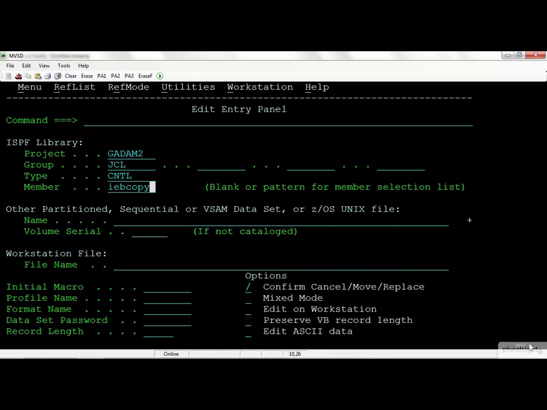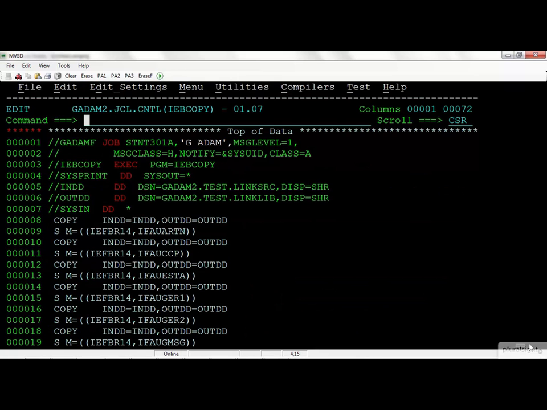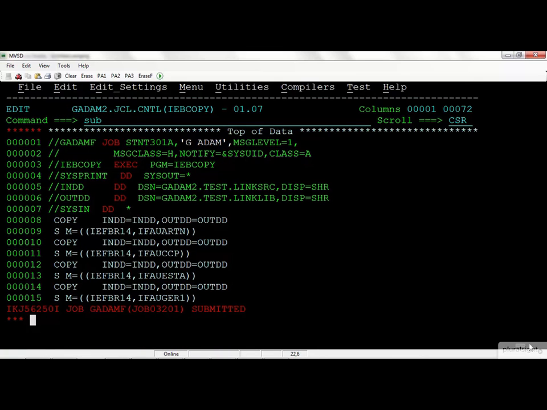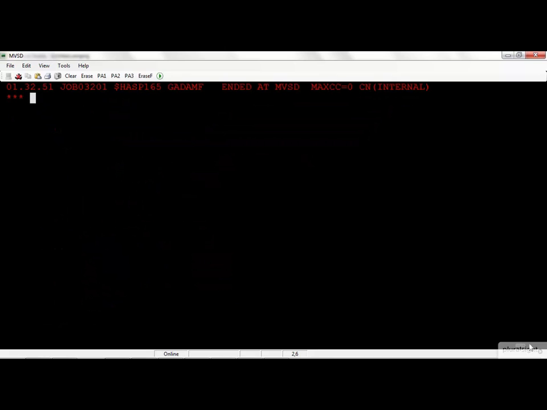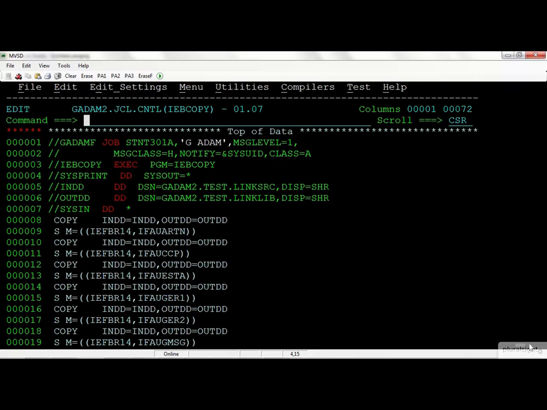So in this particular case, just as we saw in our example, you can see we have our copy statement. We do a select on the member IEFBR14 and then rename it to the name that we have associated with the second entry. So when I submit this, each copy is going to take that IEFBR14, create a new entry in that dataset, and rename it.